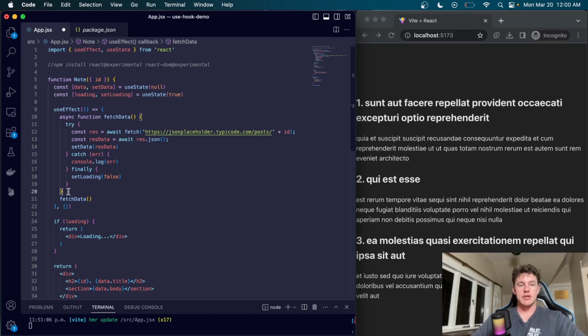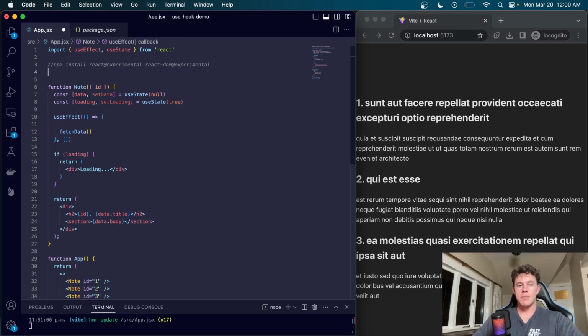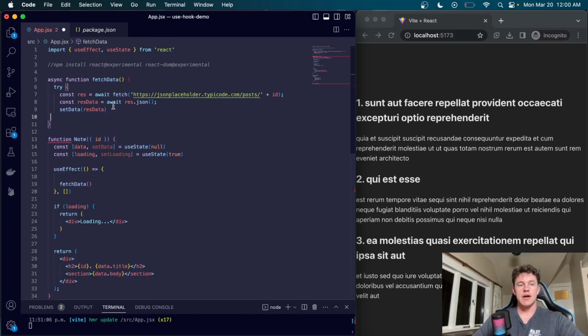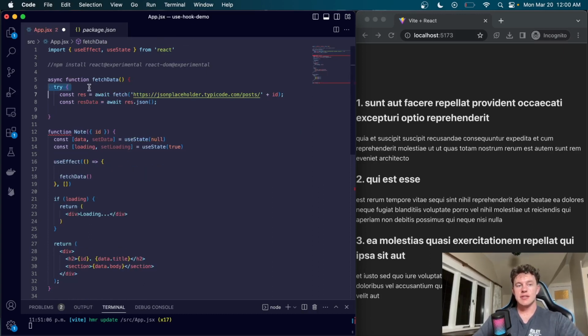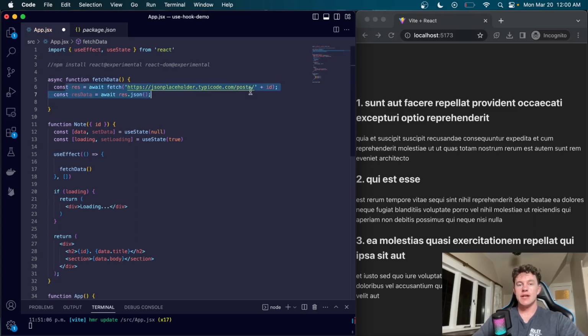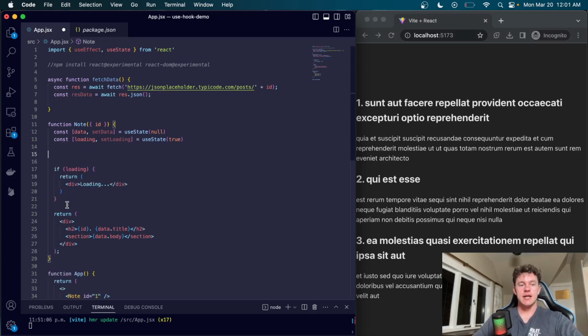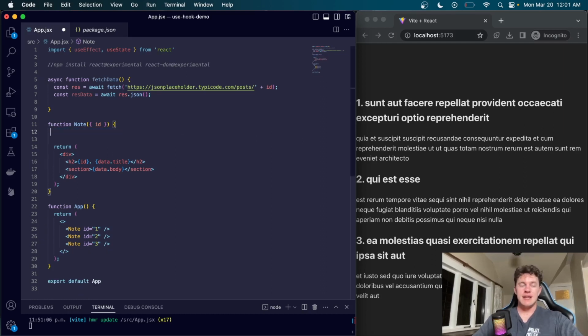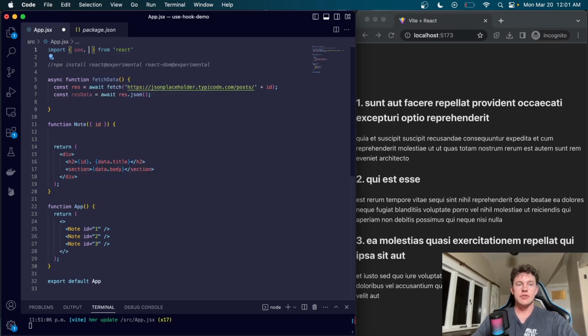We can start doing that by first copying this function and pasting it above our component, and we can get rid of the whole try, catch, and finally blocks, all of the set states, so that we just have this simple fetch call and this res data. The second thing we can do is actually just cut out this state just here, this useEffect, and we can also get rid of our loading block. And believe it or not, we can even get rid of the useState that we've set up above. And we can change these imports up the top to just the use hook and the suspense tag.